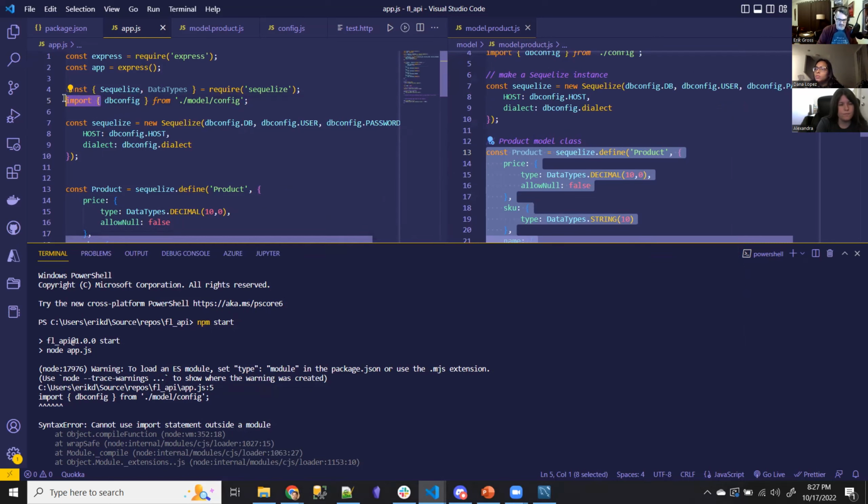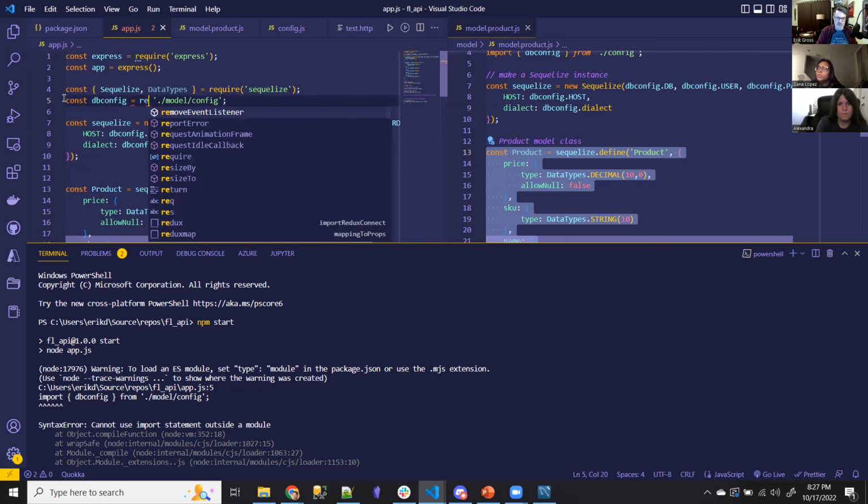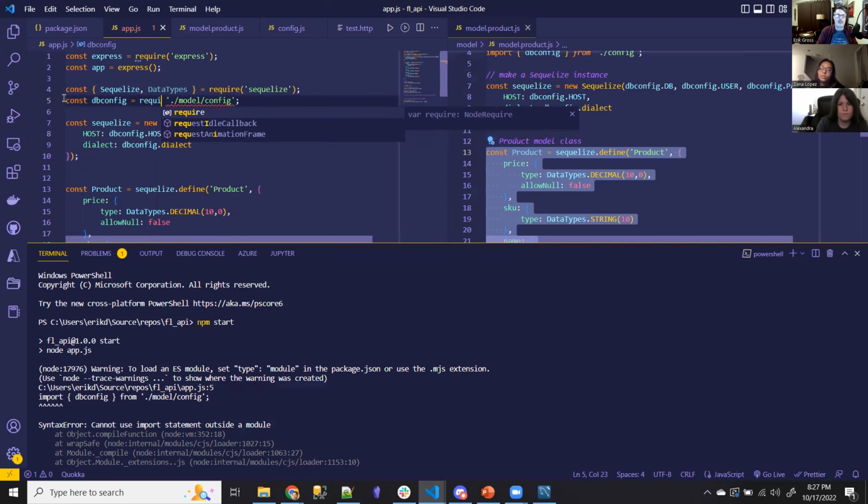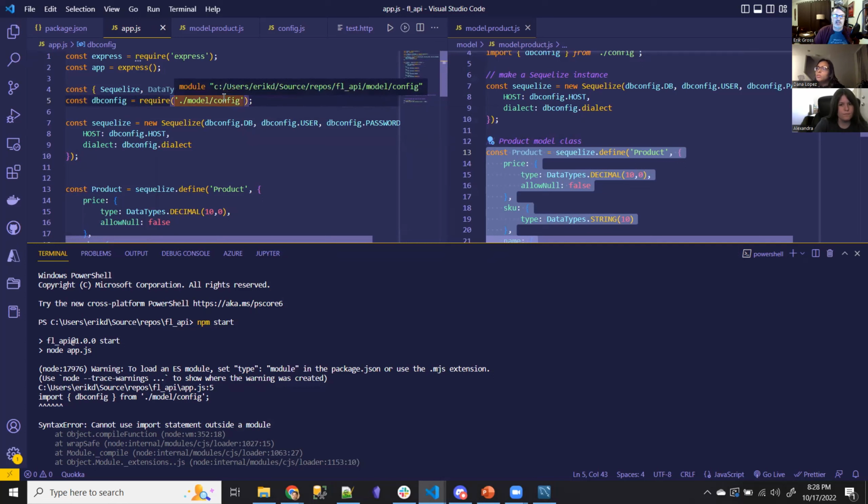So change line 5 to const dbconfig equals require, parentheses. That should pull in the export from our config.js file. Raise your hand when you're caught up.